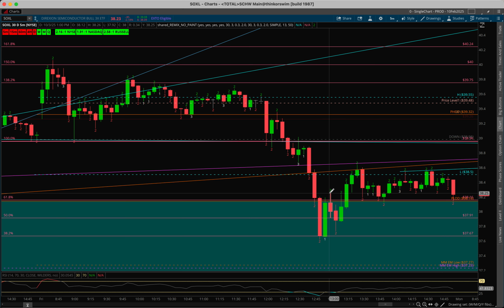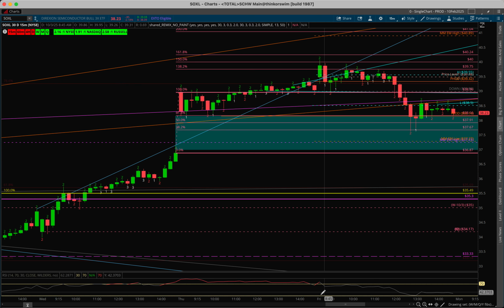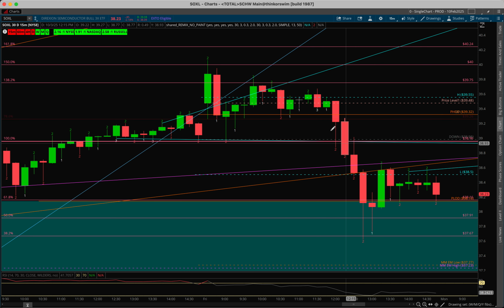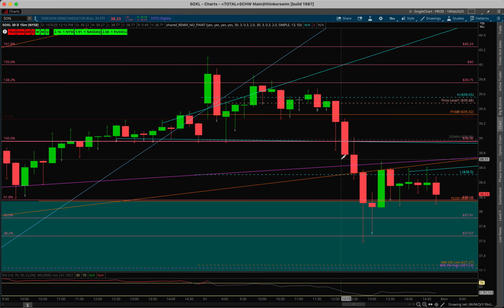Even getting the lower high, it came back down and gave a higher low. This was on the 15-minute. If you didn't want to be this zoomed in, you could have taken the lower high here on the 15-minute right at price level, opening print at 39.48, and you could have caught the move to the downside. On the 15-minute, you would have had a bigger stop loss than if you were watching the 5-minute.